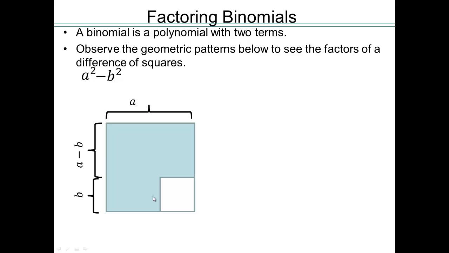The question is, how can I make this leftover part look like a rectangle? What can I do? I can split it. So this already is a rectangle. What can I do with this piece? I'm going to have to play with these two pieces and see if I can move this somewhere interesting. So let's move it. From here to here, it's A. From here to here, it's A. But from here to here, it's B. So this part from here to here is going to be A minus B.